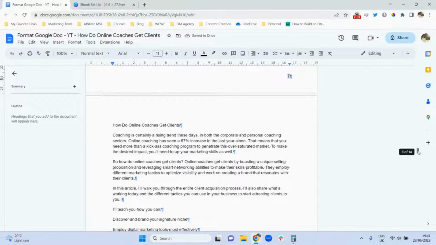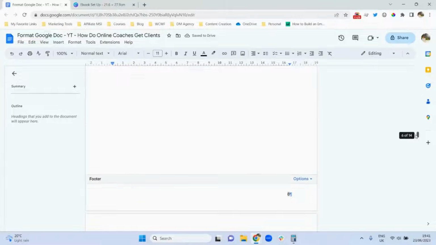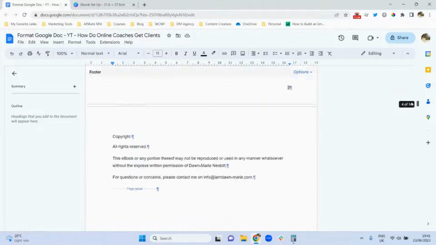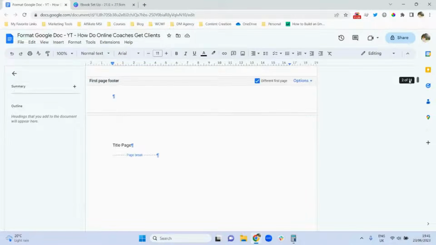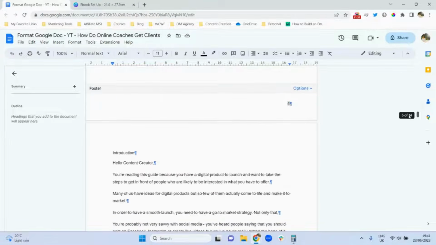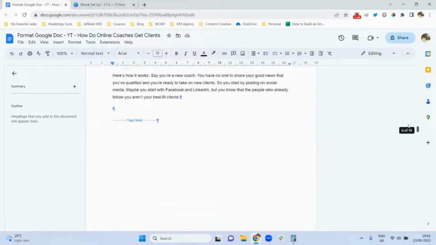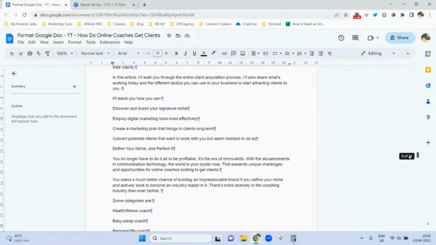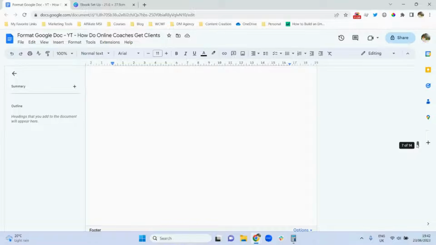What you will see here is that the numbers are also on the blank pages, on the introduction page, and so on and so forth, which is what I do not want. So I want this numbering to start on page 8, and then move forward to 9, 10. But any pages before page 8 will not have any numbering on them. So I hope that I'm making sense to you there.